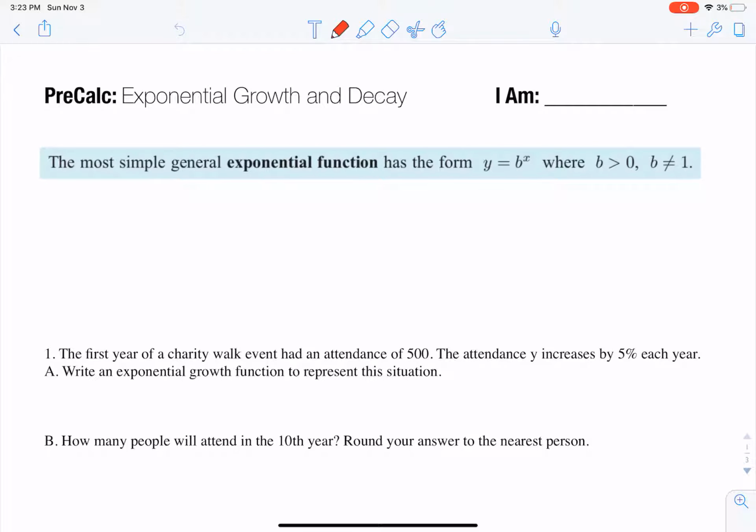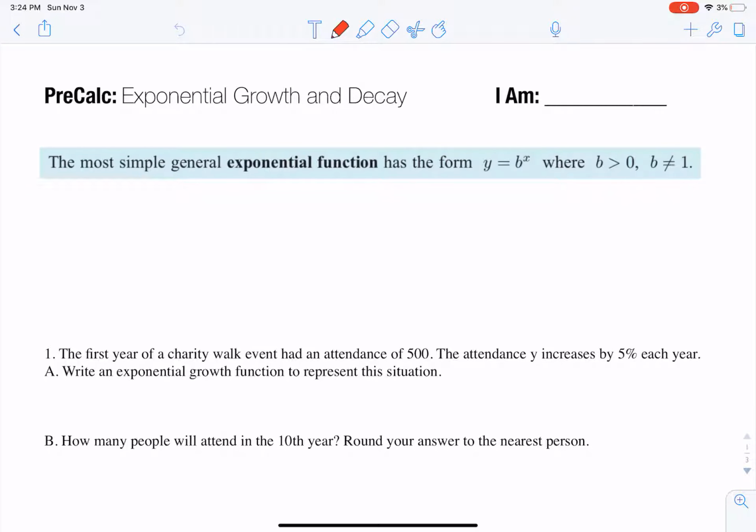So whenever you have a situation that increases and we're adding or subtracting the same number each time to get from one term to the next, we've always called that a constant increase or a constant decrease. And we've referred to that as a linear function, which you were able to see in some of the notes from last week. So what we're doing now is we're talking about things that are increasing or decreasing by a percent. And those things can be expressed as an exponential function.